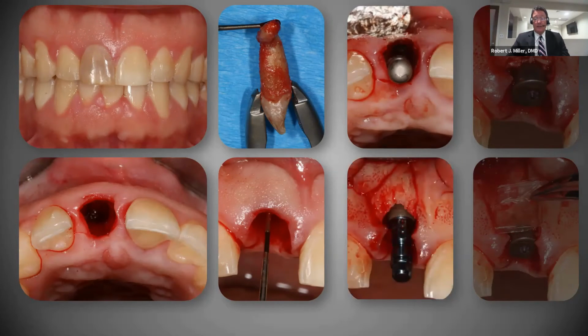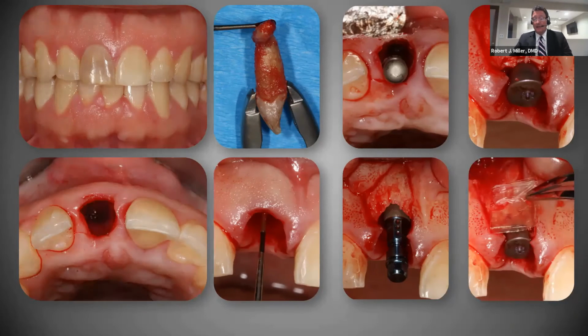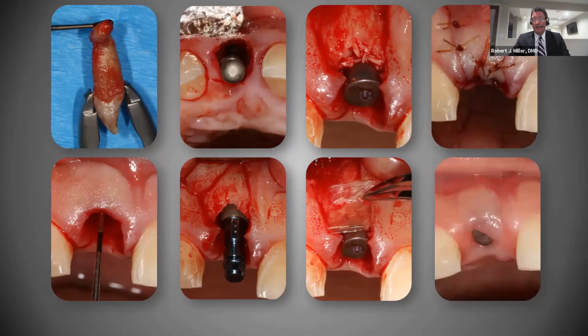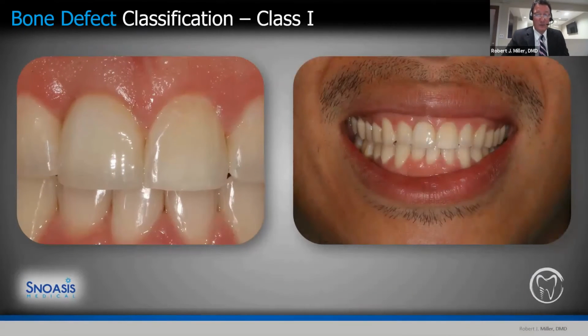I was able to reflect the small buccal flap, revealing that dehiscence type lesion, gap type lesion, grafted it with the freeze-dried bone allograft, placed a little BioXclude on top of the area, sutured, and allowed it to heal for about 3 to 4 months. You can see some really nice soft tissue response here, a little bit of a root eminence. And this here is your final restoration. Okay, we're able to match that fairly well.